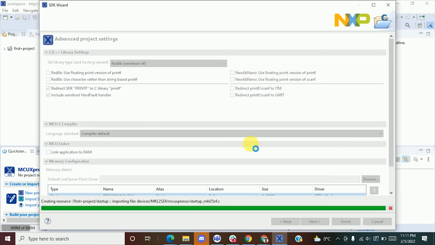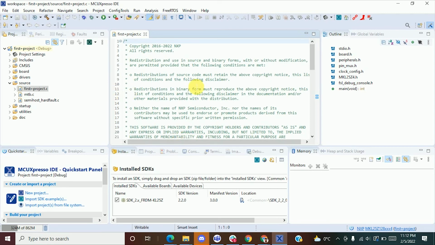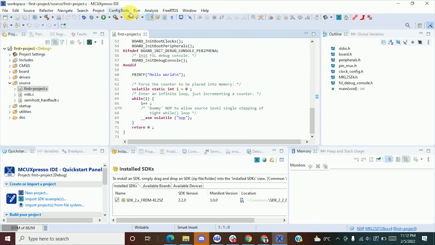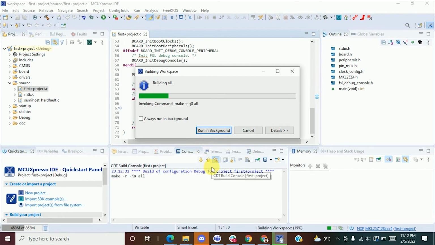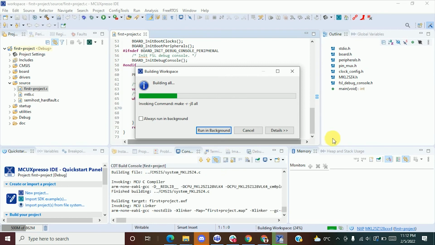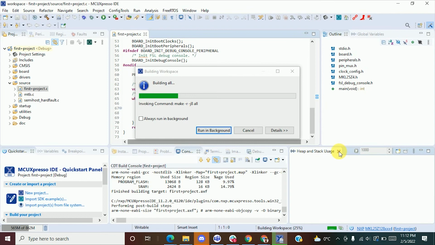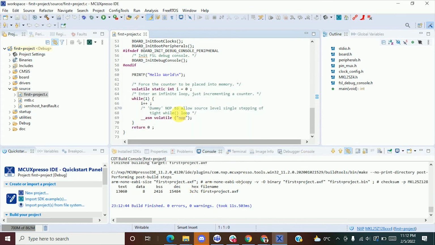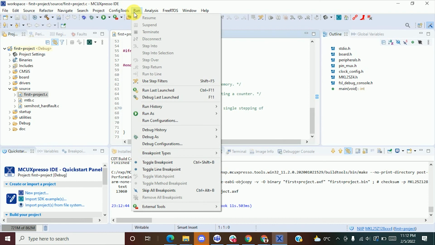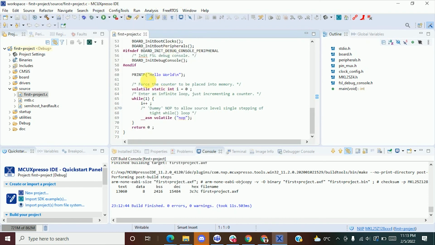This will load the project files and give you all the necessary files you need. So here we have a project file. Now we'll just build this. If the SDK is installed properly and everything is good, it should not give any errors unless you have made some mistake. So as you can see, the compilation is done with zero errors and zero warnings. And when you upload this code using either run or debug, you will see hello world getting printed either on the console or over here on the terminal.